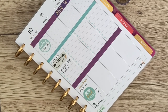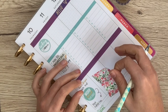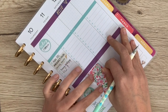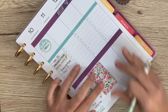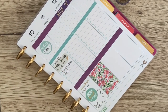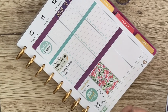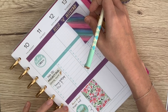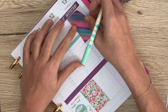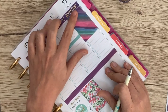Now we're on to Friday, and this is where things start to get a little bit calmer. I can put in some of this floral one in the bottom here because I don't have a lot going on on a Friday night. Sometimes I'll have girls night and stuff like that, but not this week. Then I'll put this one on Sunday — we can kind of cover up a lot of Sunday morning since I will just chill out, get some R&R, sleep in maybe.